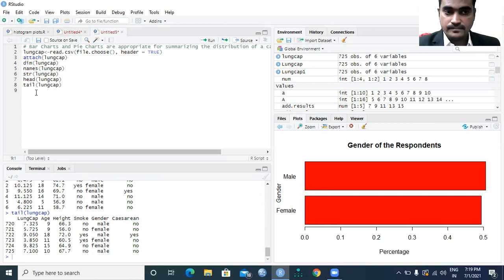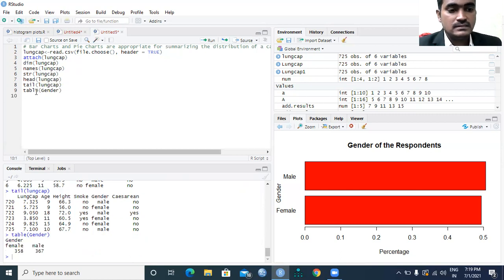our main purpose is how to create bar charts and pie charts using R programming. So in the table, I want to see the gender.